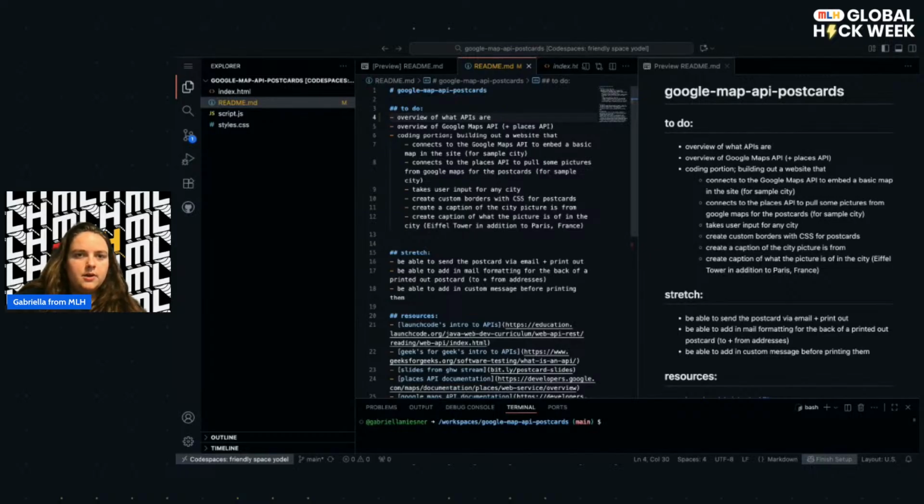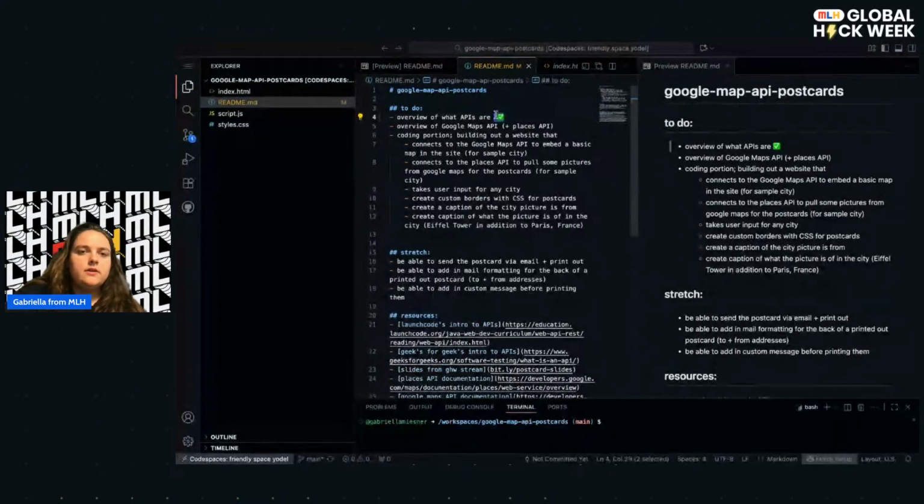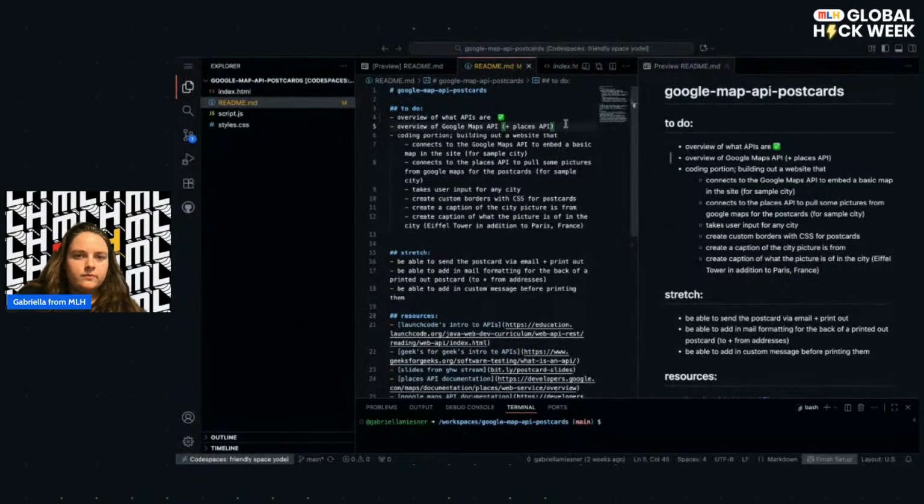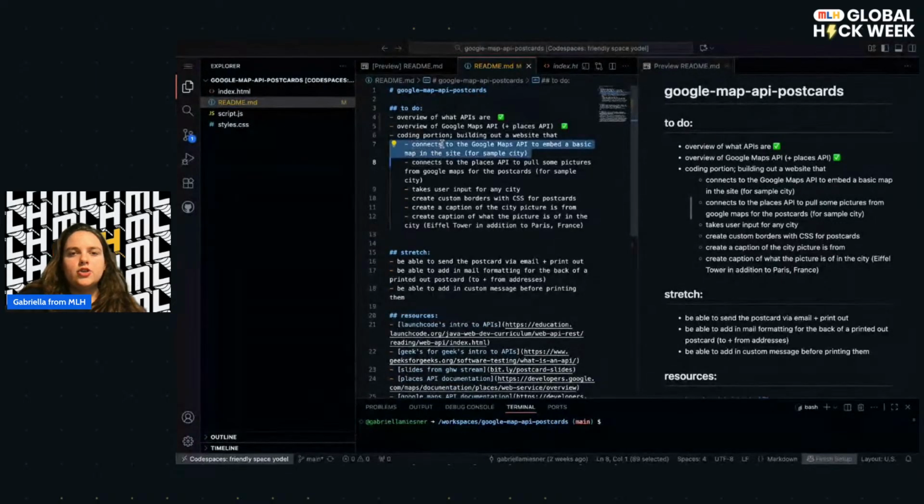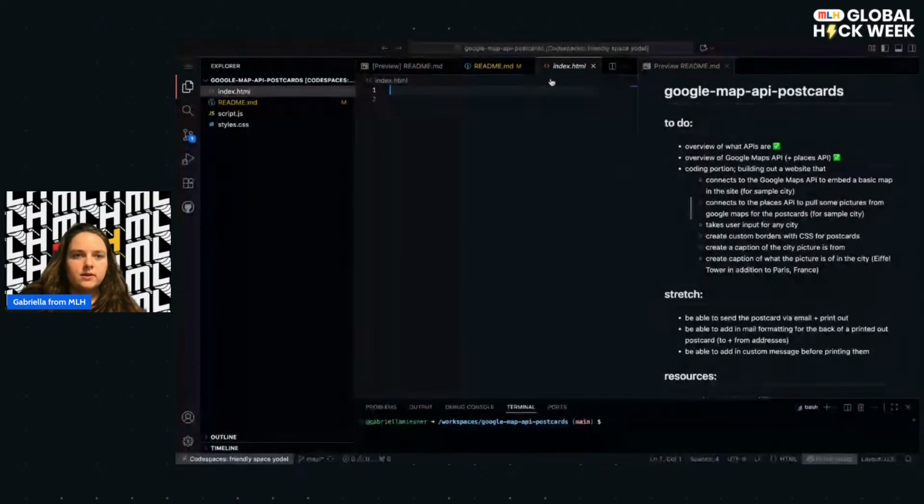We already went over what APIs are. We went over the Google Maps API generally. So our first action item is to connect to the Google Maps API to embed a basic map in the site for a specific sample city.